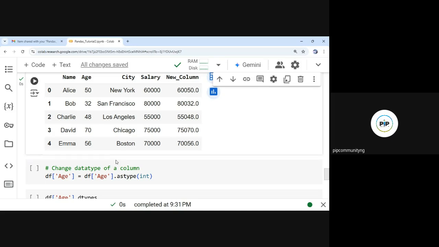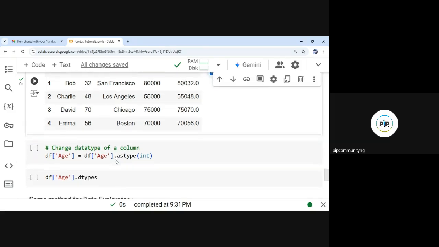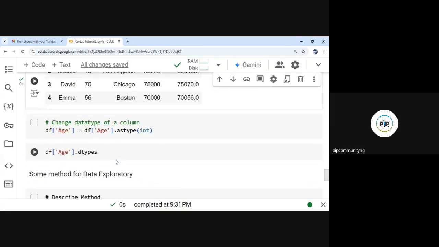All right. So next thing, we can change the data type of a column. Let's say we had a column that has a data type we didn't like. You can change it from whichever data type it was to the one we want. Let's say we had a date time that was seen as an object. But first of all, let's check the data type.